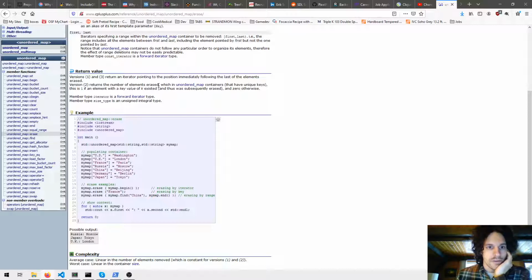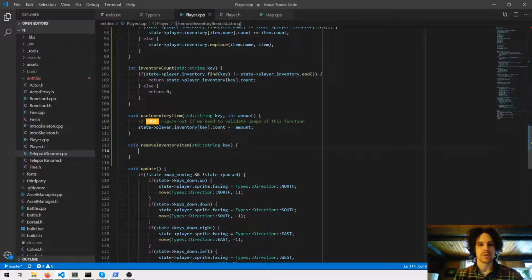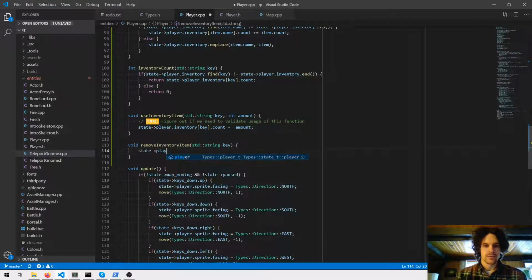Returns the number of elements erased, which in unordered map containers that have unique keys, which ours do, is 1 if an element with a key value of k existed, and this was subsequently erased, and 0 otherwise. So if the key does not exist, we can still call this function and it should not blow up, which is good.